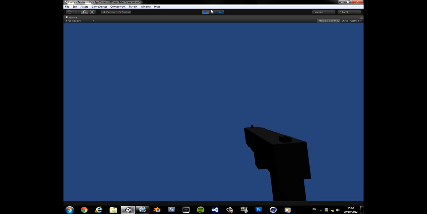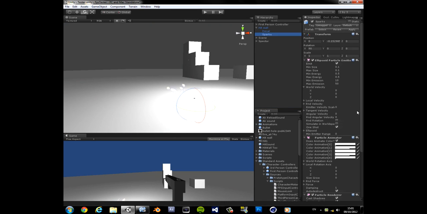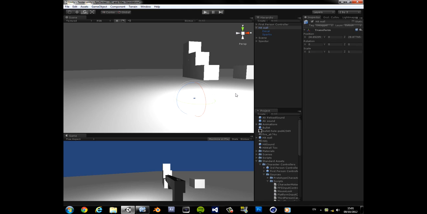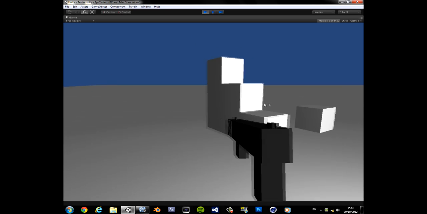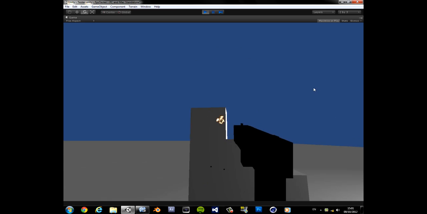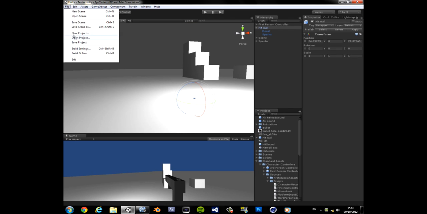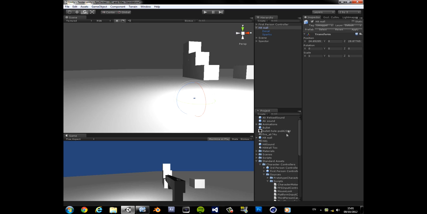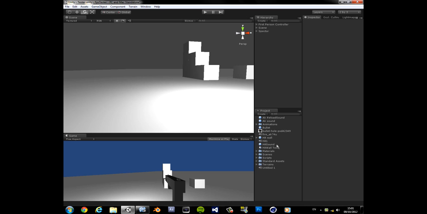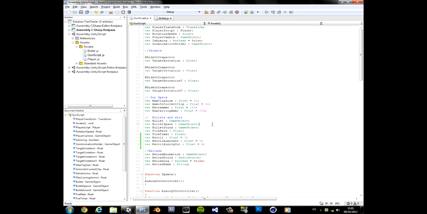That's better. Okay, now I just want to see if we simulate in world space, if that actually changes anything or makes it better. Okay, makes it better. So yeah, we got our gun can shoot now, but now we had a glitch with the recoil, didn't we? So we can delete that from the scene now. If we go to scripts, it was in our gun script, we had the problem with the recoil.